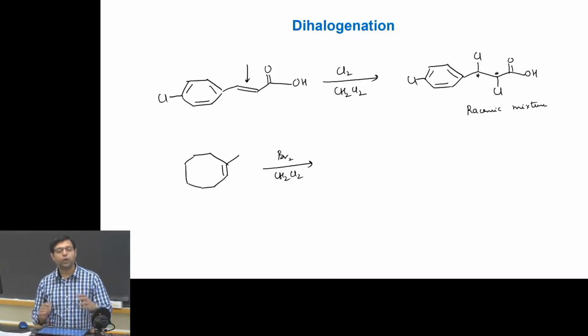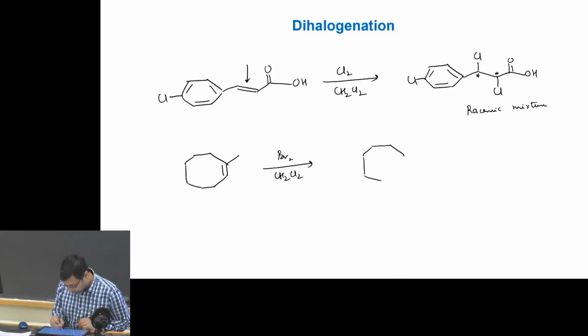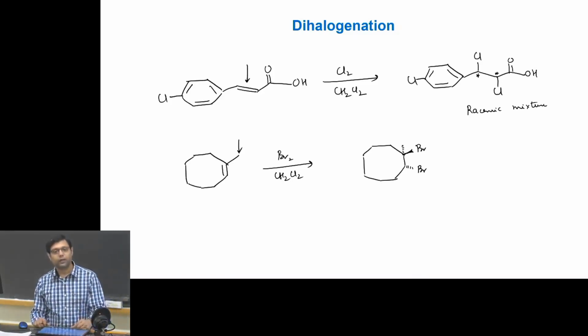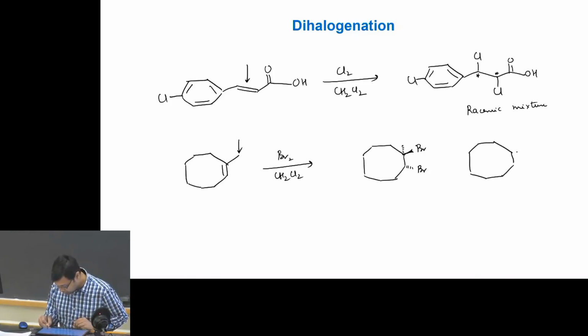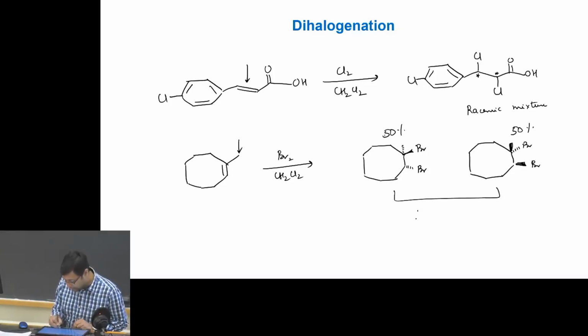This is a ring compound, so you have to show bold and dotted, right? Again, you're going to get a racemic mixture. So if I put the Br up here, the Br should be down here, and tie. If the Br is up there, the methyl group is down, right? So that is one enantiomer. The other enantiomer will have Br down here and Br up here. The methyl will be up now here, right? Again, you'll get 50% each of this, which means you will get a racemic mixture.